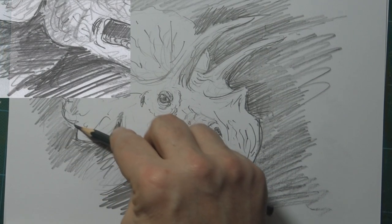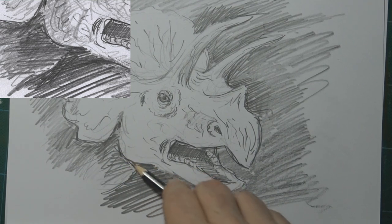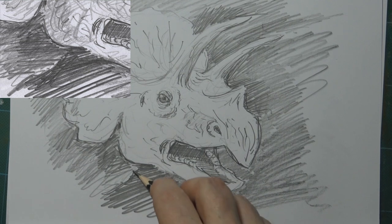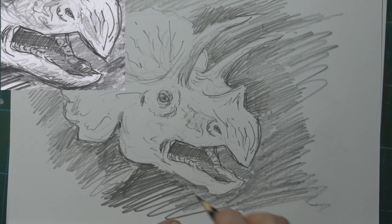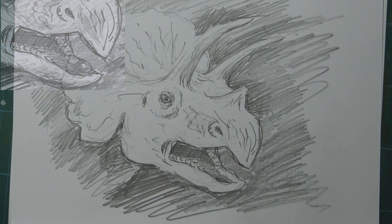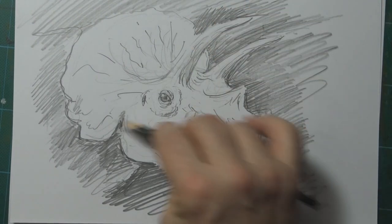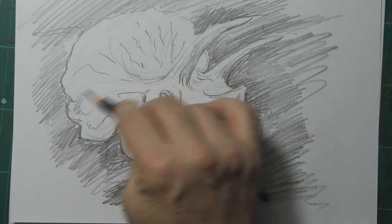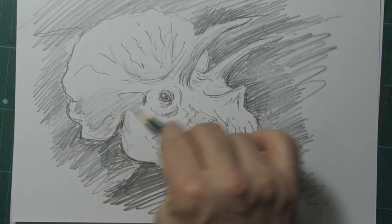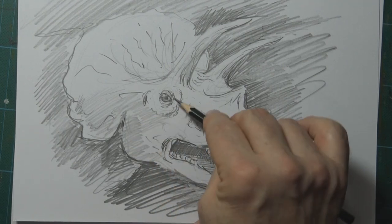A bit more shade around the neck — giving the impression of a neck. Darkening under the chin to make it a bit darker. It's standing out quite well, though it's looking a bit pale, so we might have to put some more shade here and there. Now I'm doing it very gently because I want a slight grey tone over quite a lot of him, but I'm going to leave some bits white.